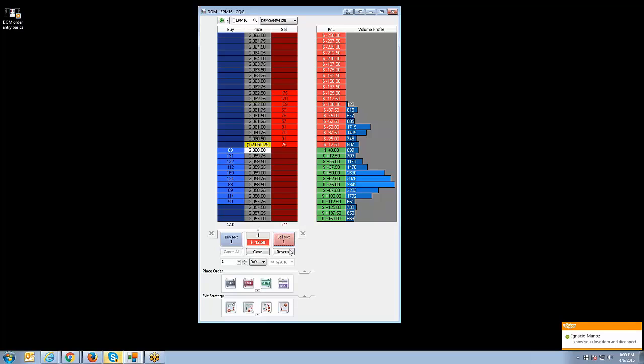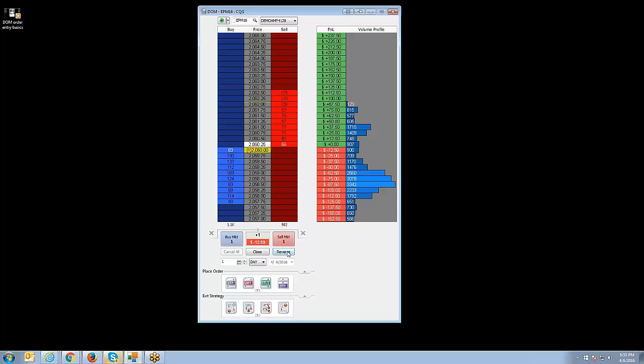All right, so I'm going to go ahead and hit the reverse button here and watch what happens. Immediately, I go from short one to long one. I'm long one from 20.60 and a quarter, and now you can see my position is in effect. That's what the reverse function will do. So that's pretty much the main purpose of those quick buttons: buy market, sell market, cancel all, close, and reverse. It's a quick way to get in and out of positions, reverse positions, as well as cancel orders. I'm going to go and hit close here.